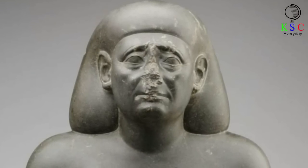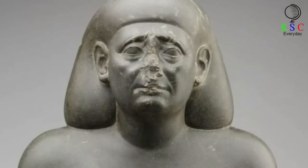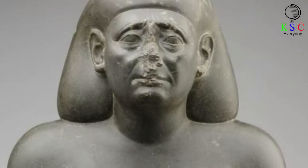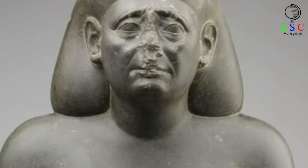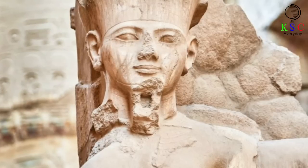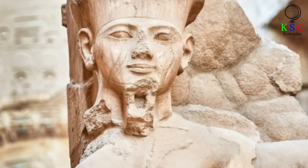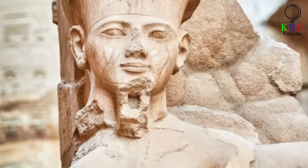The research might never have been done if so many people hadn't wanted to know about the noses. As experts such as Blayberg have studied the art of the time period, they've also been taught to visualize how statues may have appeared when first built, to the point where he didn't even notice such a prominent omission. It's possible that some statues were damaged accidentally — especially those with particularly large noses that stuck out and were therefore easily hit. An expert eye is required to tell the difference between these and statues that were deliberately disfigured.